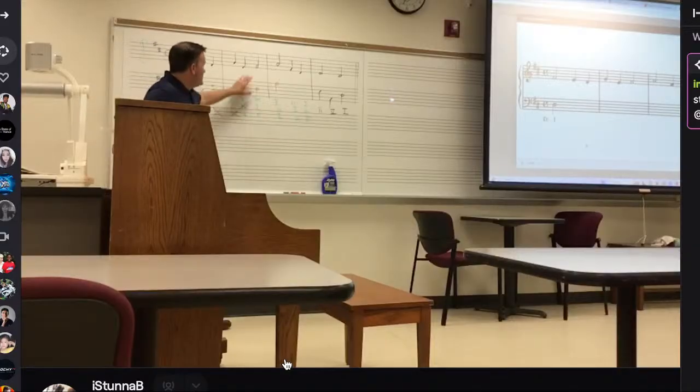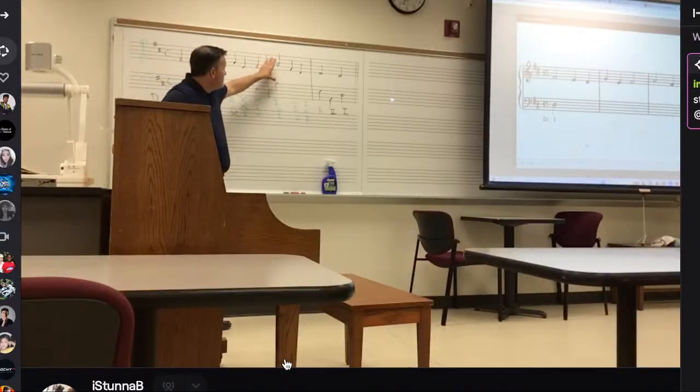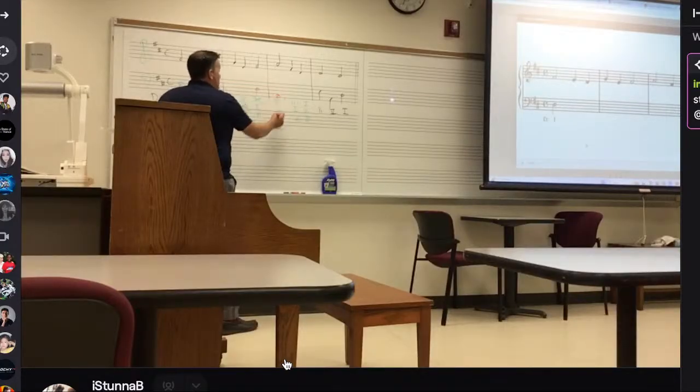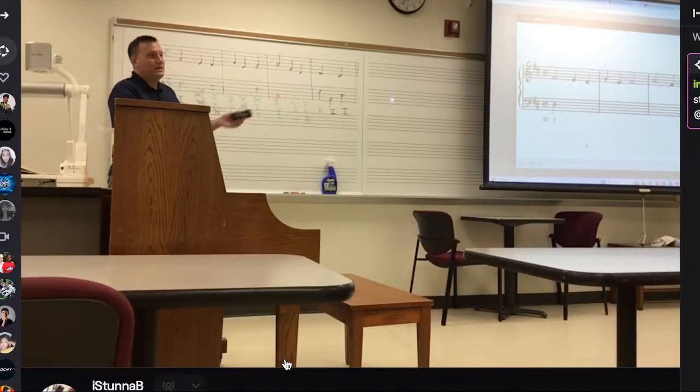So we have the bass and the soprano moving in the same direction, resulting interval is an octave, and the soprano is leaping into that, so that would be direct octaves. So, quick change for that, have the bass go down. Now they're moving in opposite direction, that could work.